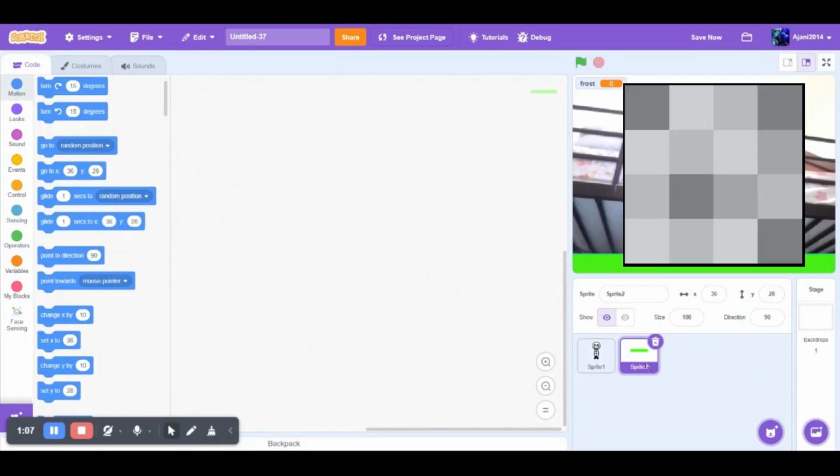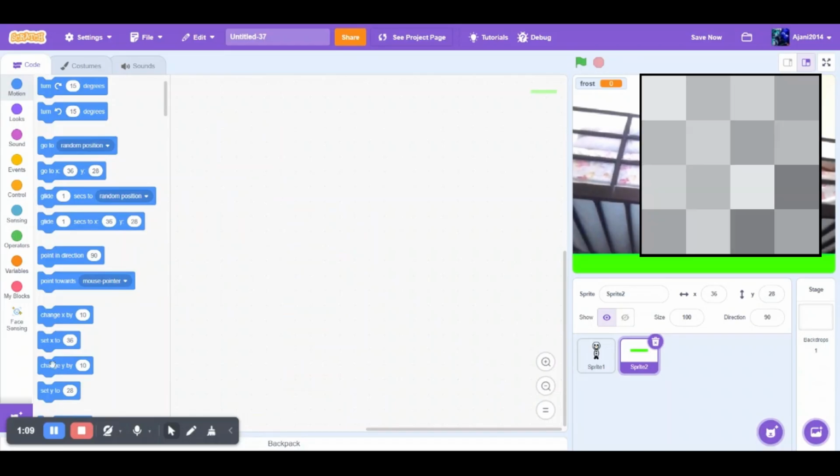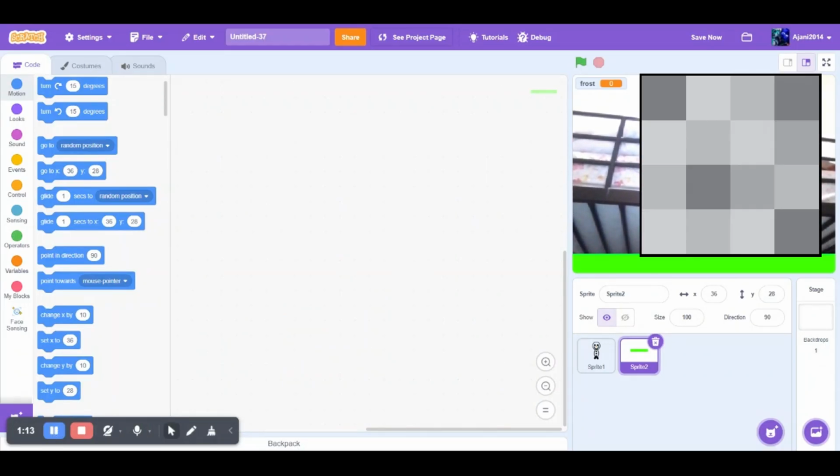Now we need to move on to our next sprite, our ground. We only need 4 blocks for this sprite.